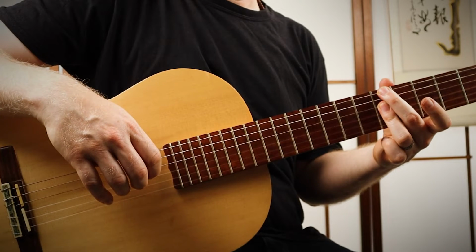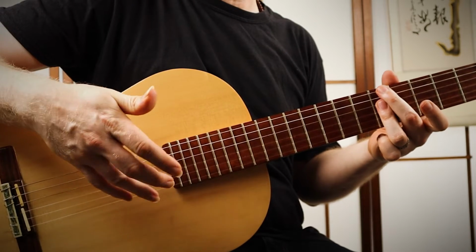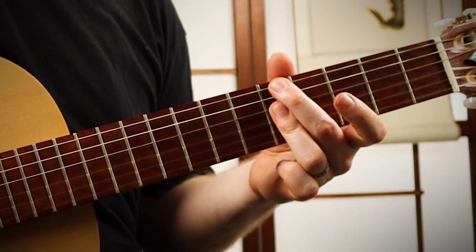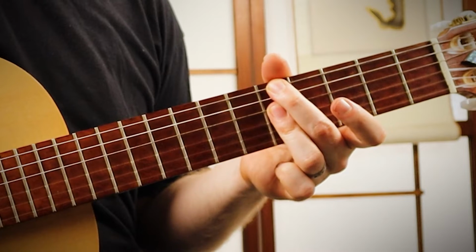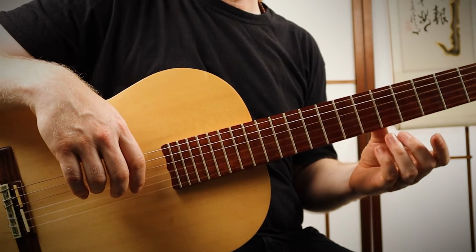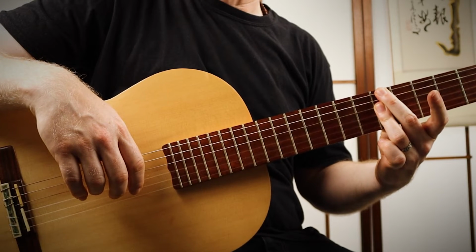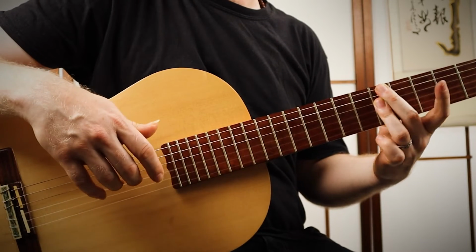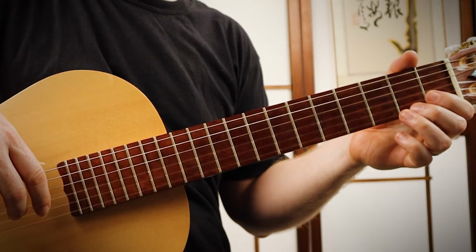Now, here's the thing to be careful of. If you're a classical player, and I'm on a classical guitar, but you can see I can still play this chord fine, you'll see that my thumb is quite above the fretboard. It's around the neck here. In a lot of classical books, you'll see that they suggest that you play with the thumb in the middle of the neck all the time. Now that's really bad advice. It makes this particular chord incredibly uncomfortable, not to mention a lot of other chords and patterns on the guitar as well. I'll often be playing with my thumb above the fretboard.